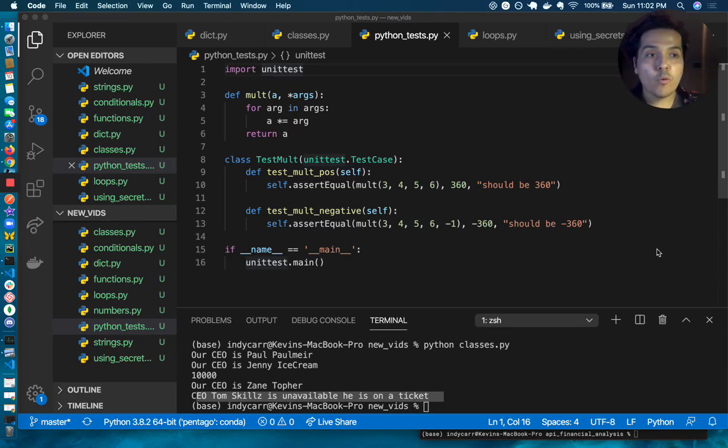So you might be asking, why is testing important for you, and why is it important to learn as a Python developer? The reason it is important is if you are able to write tests and not have to backload everything, if you just do it as you're coding normally, you're going to end up saving a lot of time because you're going to reduce the amount of errors and the amount of time you have to debug your code.